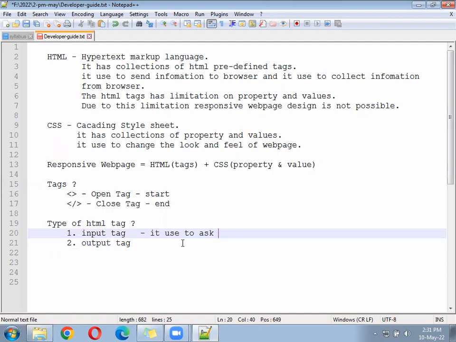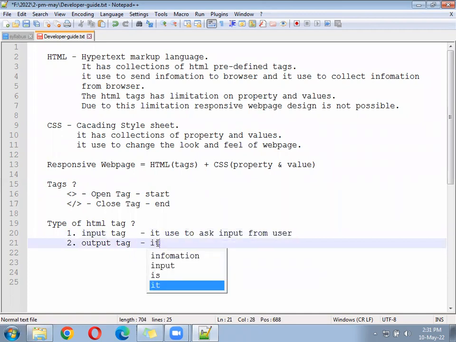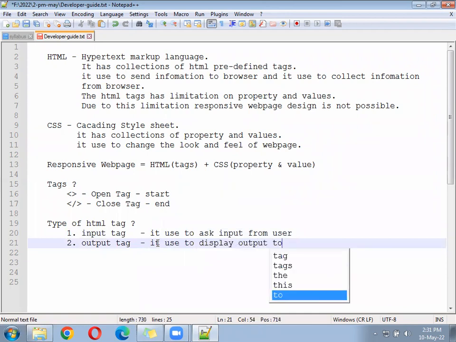It is used to ask input from the user, and it is used to display output to the user, via the browser. Browser is a mediator in between.